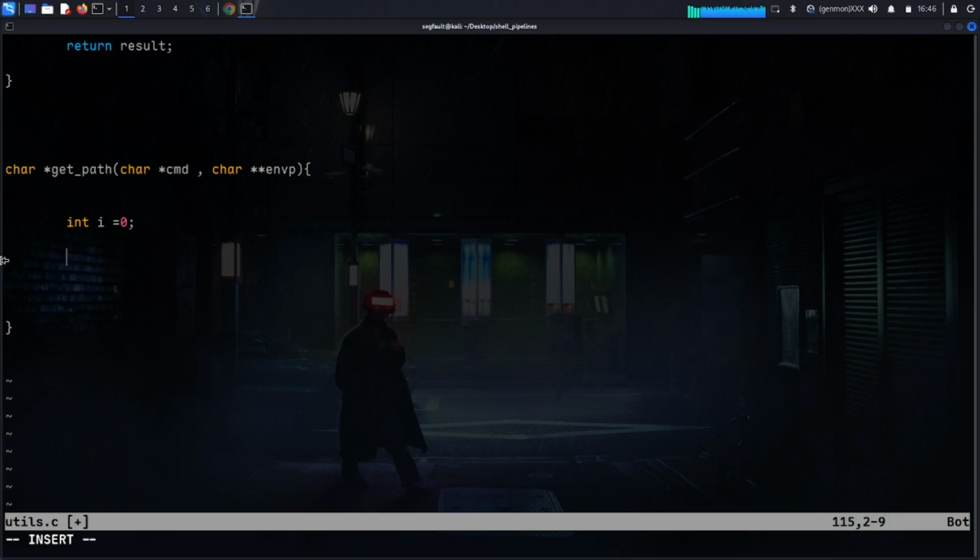I'm going to create the char pointer paths, and here I'm going to do a while loop. So while envp of index i does not equal null, i plus plus.